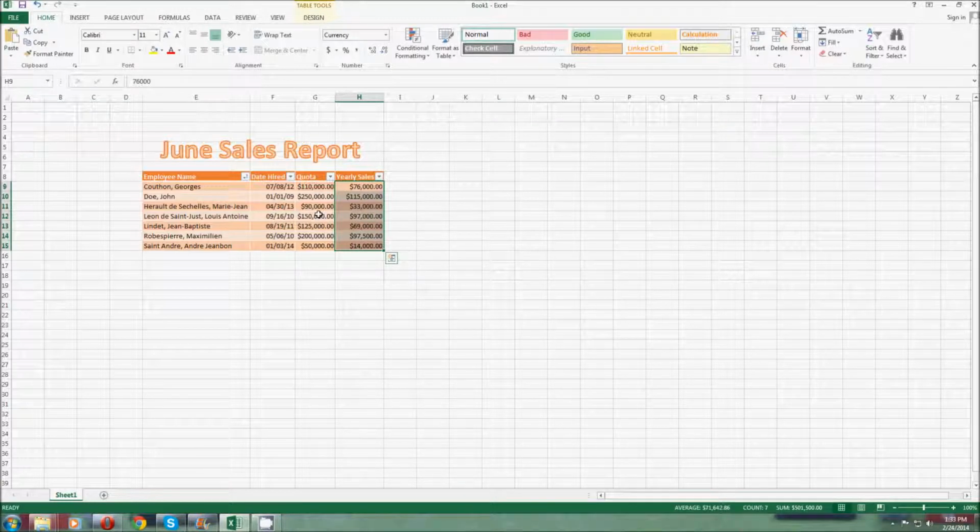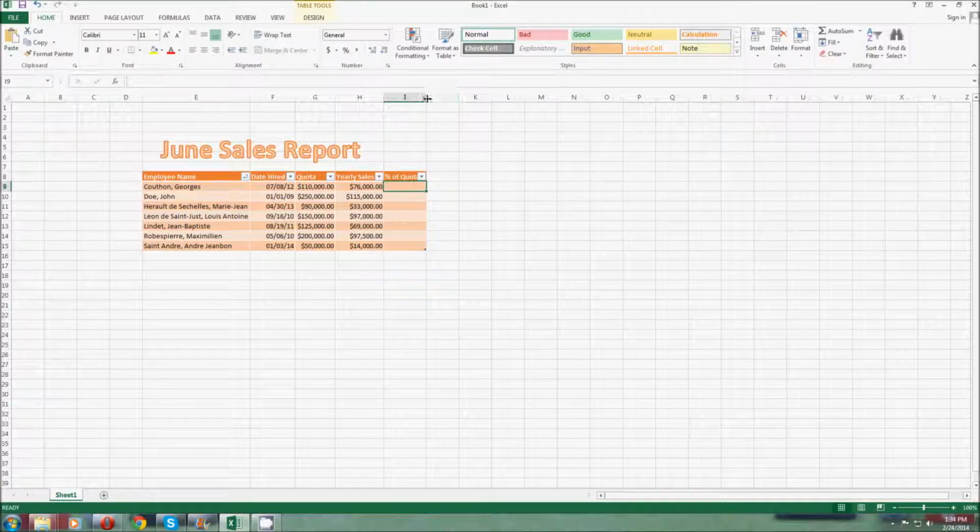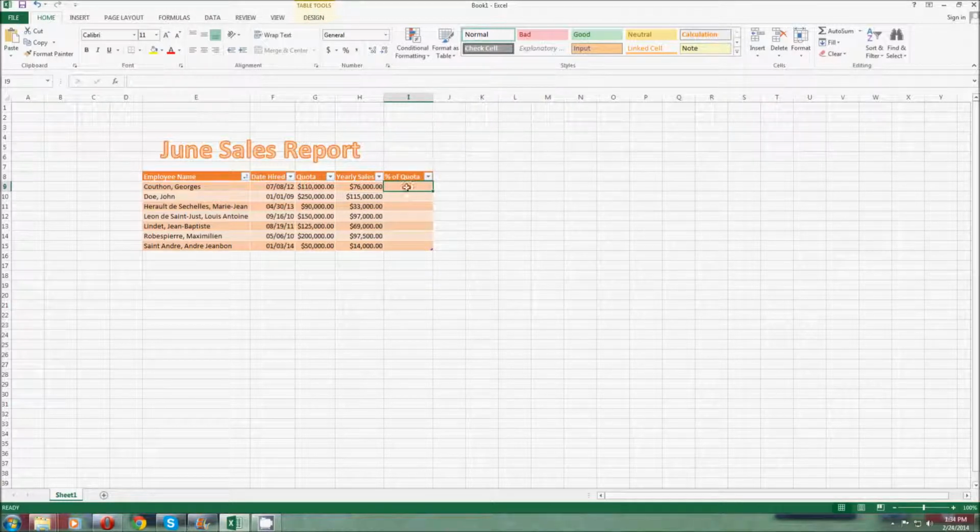So now that we have our cells all formatted, we're going to want to add a new field to the table, because when your employees look at this, they might be confused. There's my quota, there's the sales, and they might not be able to know how to interpret this. To add a new field, it's simple. You just click on the little box in the corner and you drag it over, and it will add a whole new column for you. You come here and you can rename it whatever you want. I'm going to call it percentage of quota. Now you can adjust it to meet the width that you need.